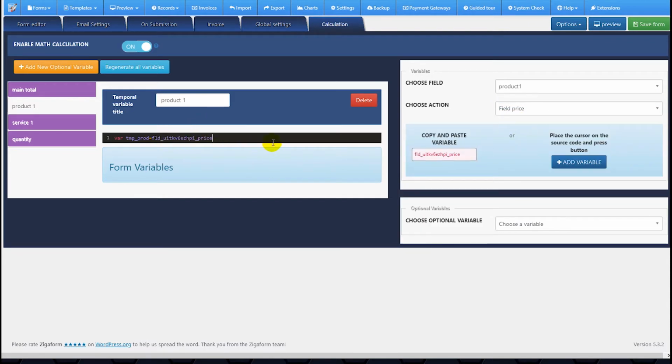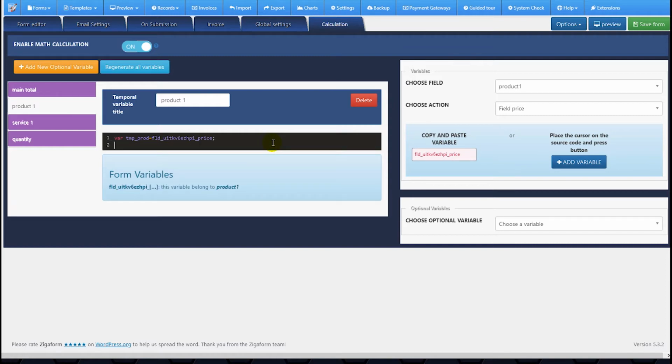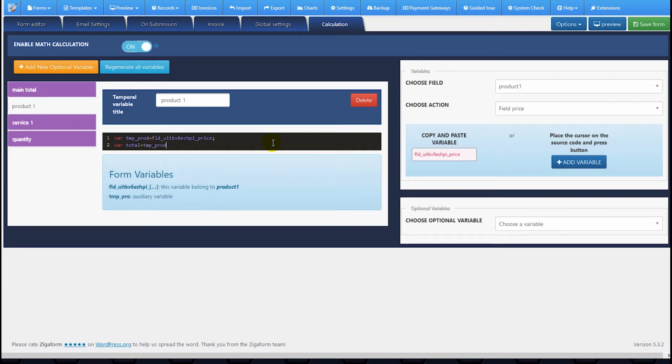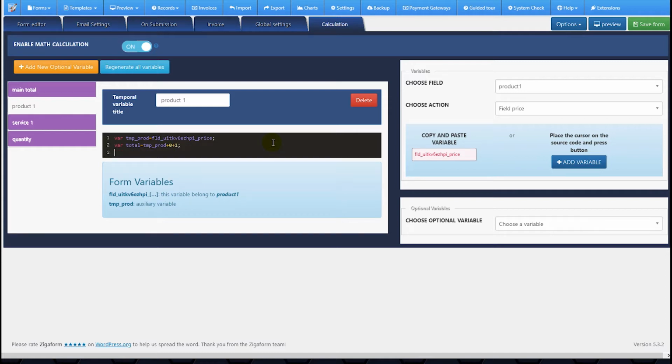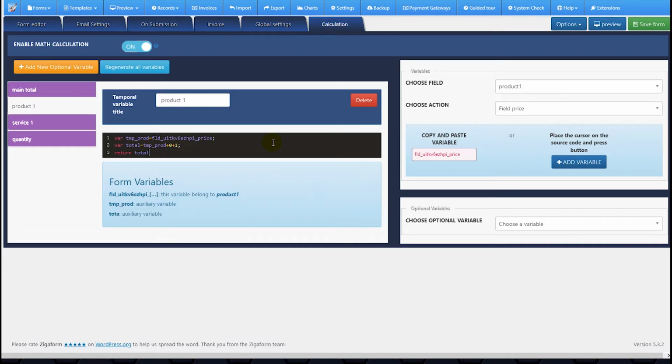So this is the price var total. Also we can mix, we can make any other operation, so it doesn't matter. Then at the end we have to return the total, and that's it.